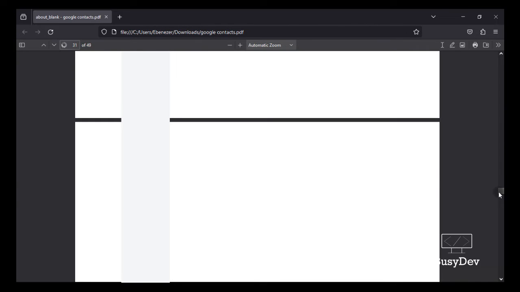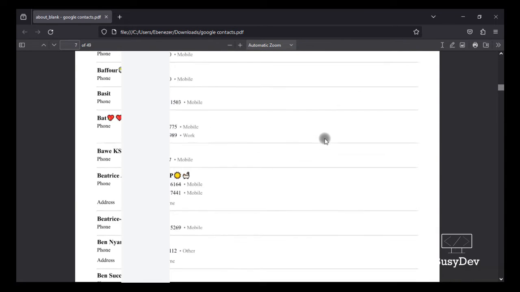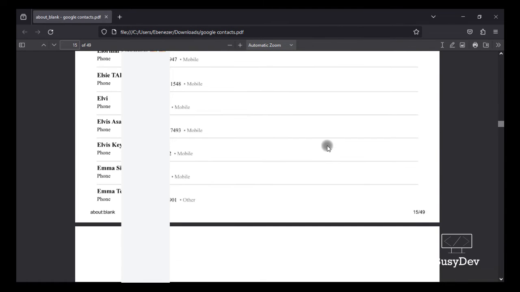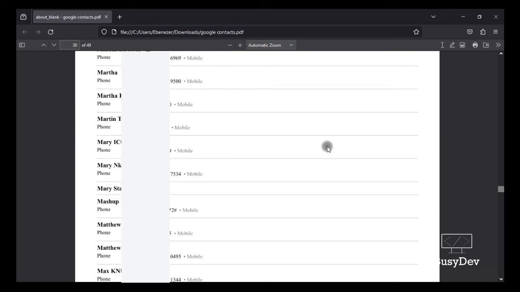At this point, you are able to retrieve them as a PDF. So without your touch phone, if you are using a PC right now, then grab a PC right now, get to see all your contacts, okay? Get to see them as a PDF, save them securely anywhere. And then anytime you need a contact, you can just, let me look for the Odami that I saved. I want to show you the example.